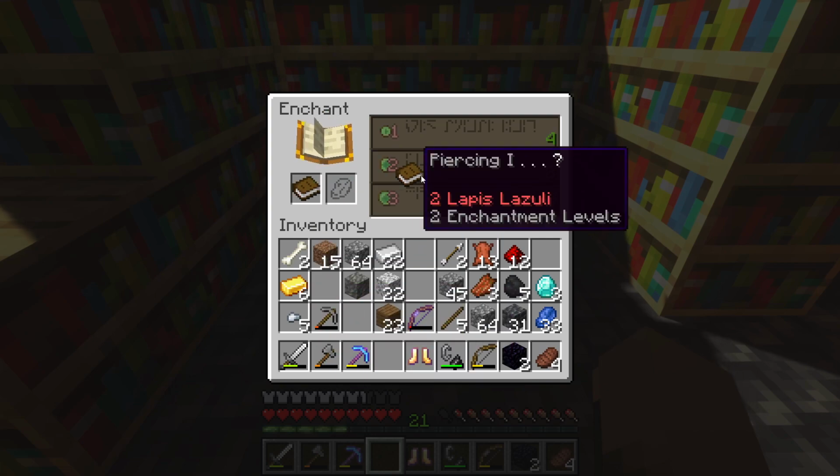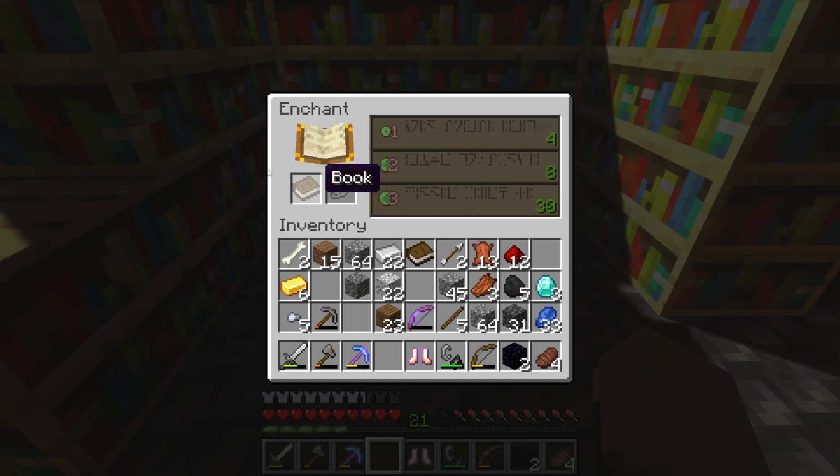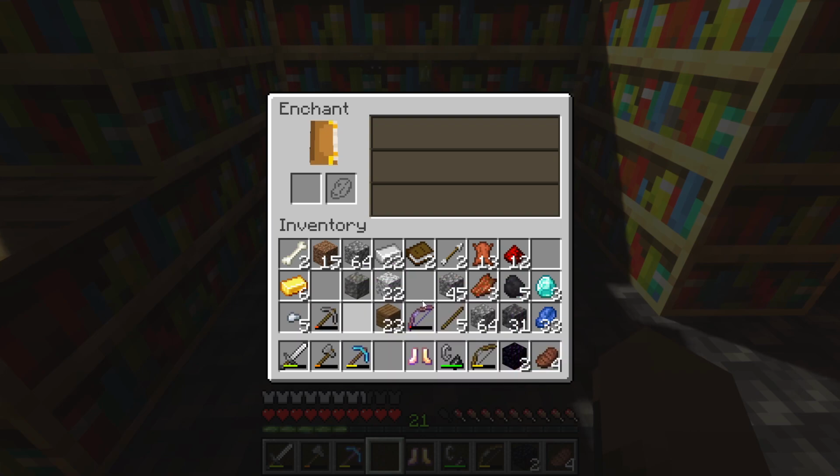Let's see, what kind of stuff can I get with a book? Ooh, Unbreaking 3. Wow, that's fantastic. Ooh, I may just have to do that. That's like too good to pass up. Unbreaking 3, I'd love to get that on a pickaxe. Dang it! I don't want to burn up 30 levels on that, though. What can I get on my bow? That was the Power 4 still, okay.